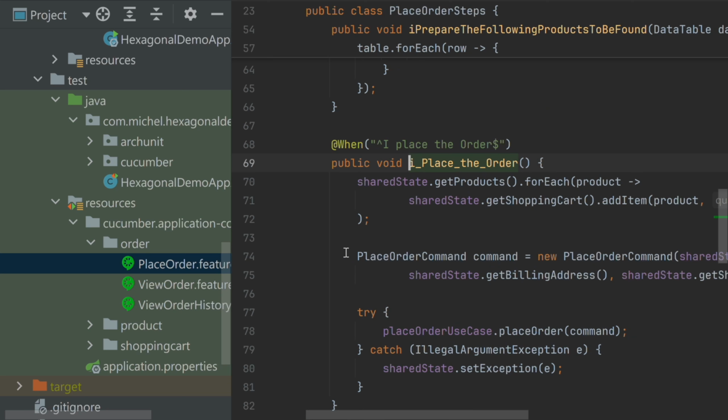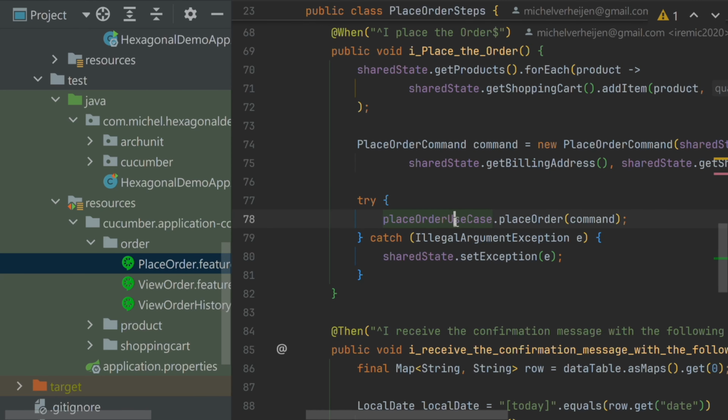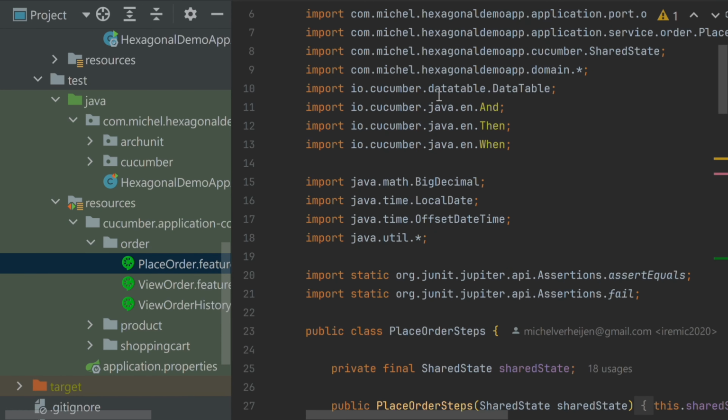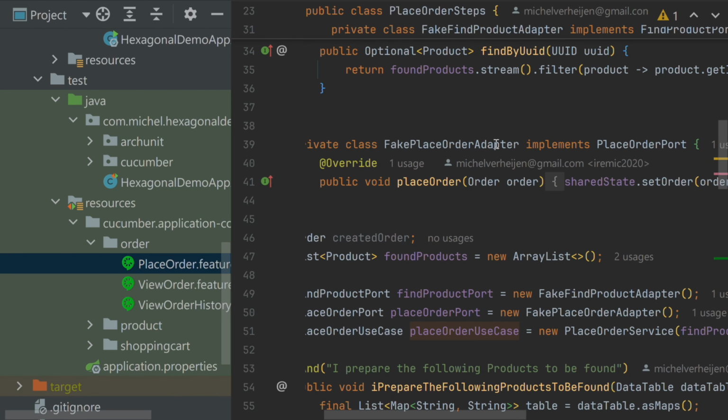I place the order. So what I have here is just my port, and it's called, and then I have here a specific implementation just for the test of the driven adapter actually, because the other one I don't need because I'm directly calling my use case from the test class. So basically this allows me to only look at my application core for the test of the business logic. Don't need to look at anything else.